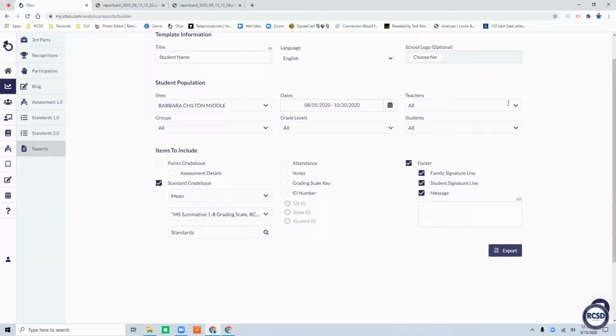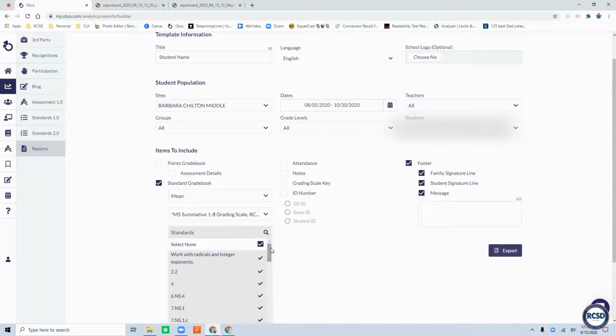From here, you can pick specific teachers if you're admin or specific students if you're a teacher. As you search for a name, the students that have those characters in will pop up. And if you only want one student, you would just select that student. When you export the PDF, each student will be on a separate page, so you could save those separately or all together. There's one last thing you have to pick, and that's what standards you want to see on the report card. You can select all.